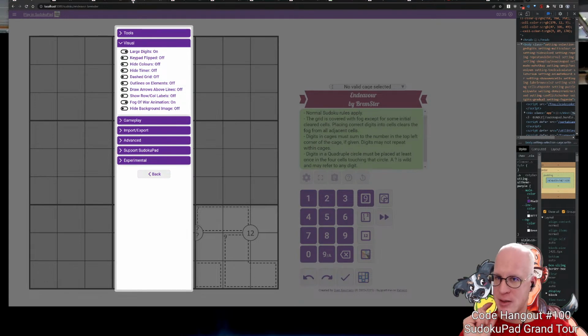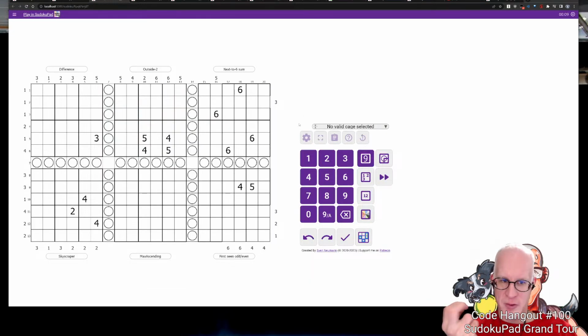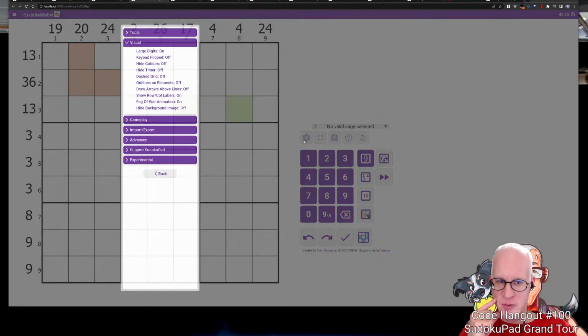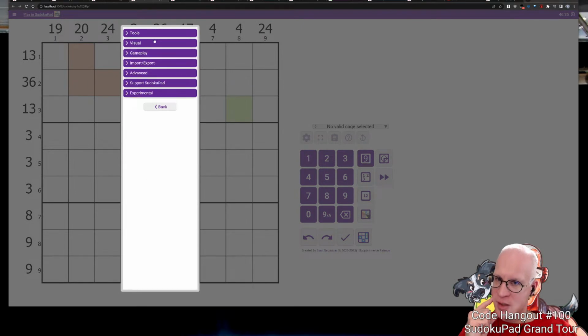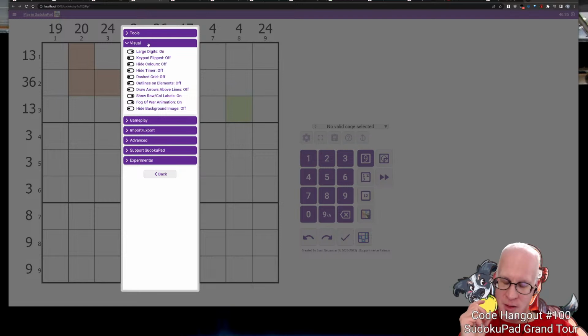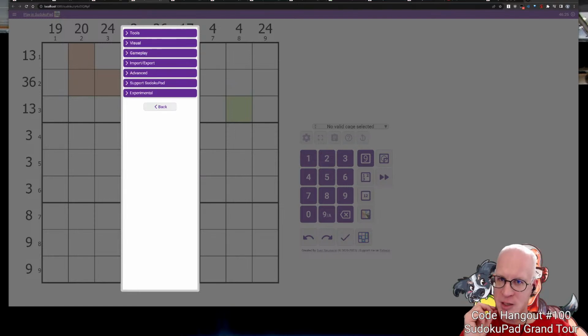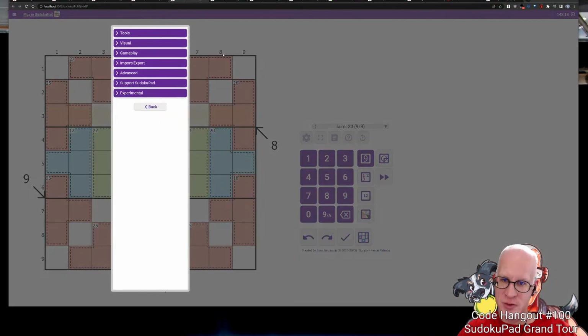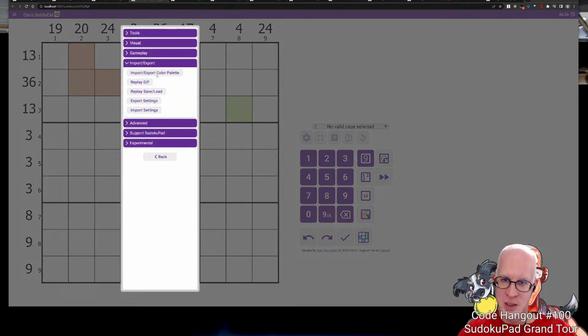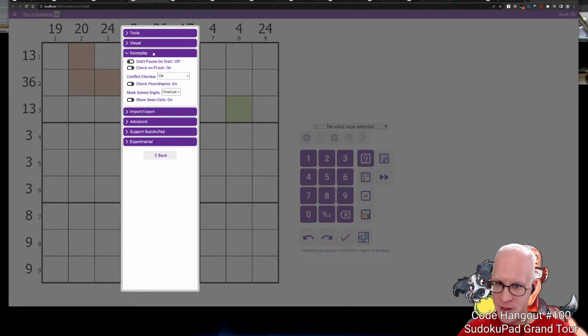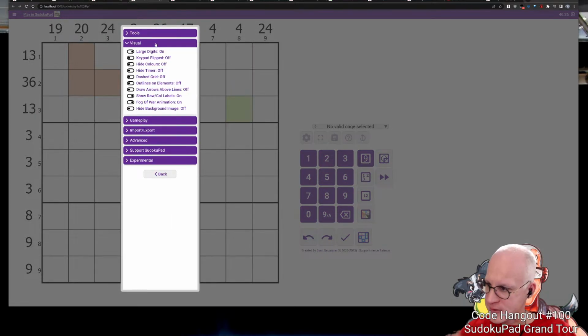Oh, by the way, another one of those weird things that I'm strangely proud of. Nobody else cares, but it actually stores which groups here are open. So I can close this, open the settings, and that'll be closed, and I can open this one, and go back, close it, open it, and that'll be open. Not super important, but it's the kind of little quality of life stuff that I like to add.